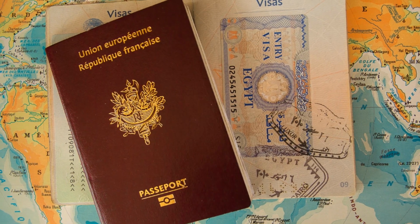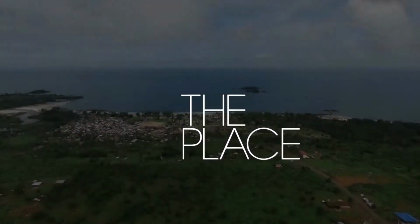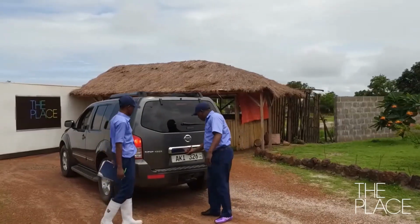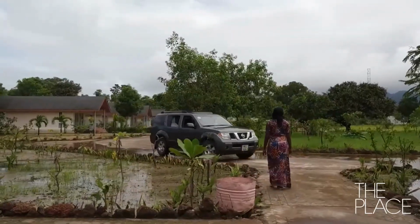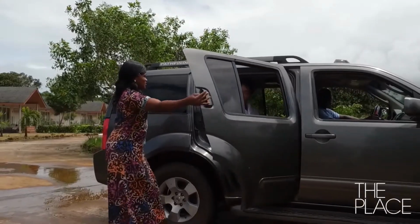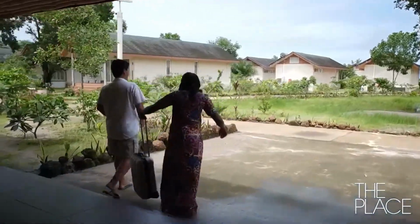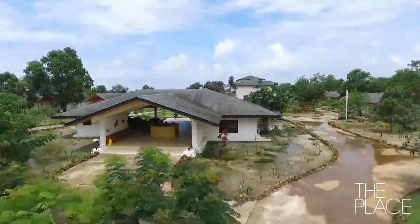Just so you know, for further information, an entry visa is normally needed for you to get into Sierra Leone. In some cases, the resort could also assist you with your invitation letter and other matters regarding getting your visa to travel to this African nation. It's important to understand that the consulate and high commission in your country will require you to present some papers, and I believe this resort will assist you in those parts.